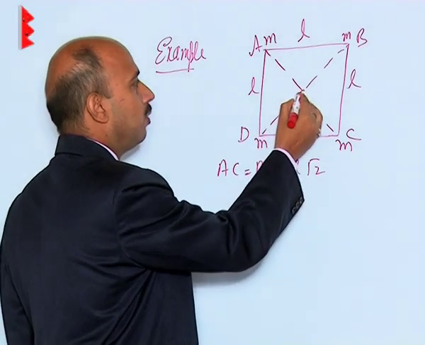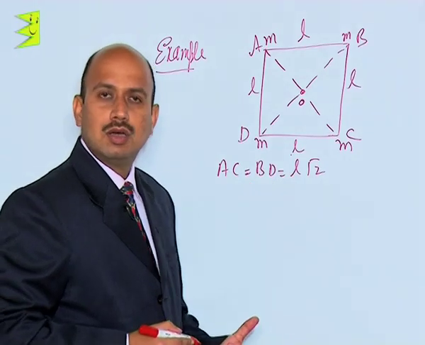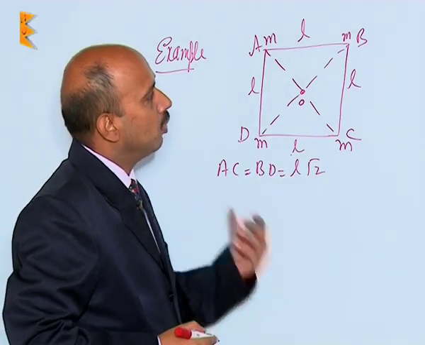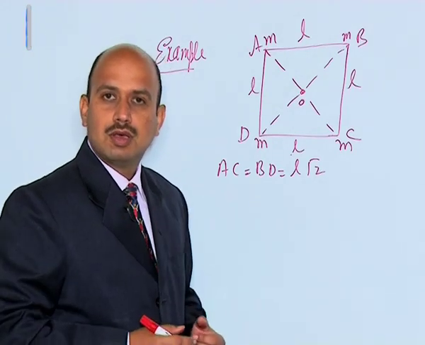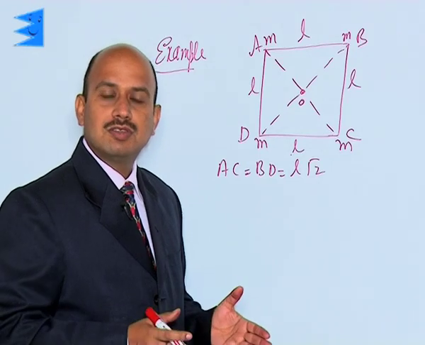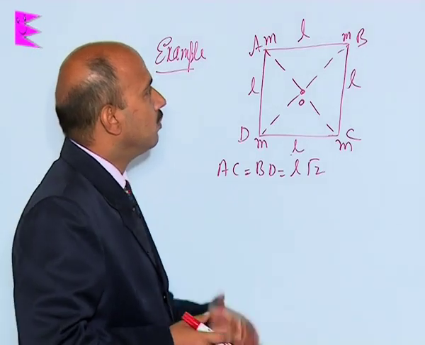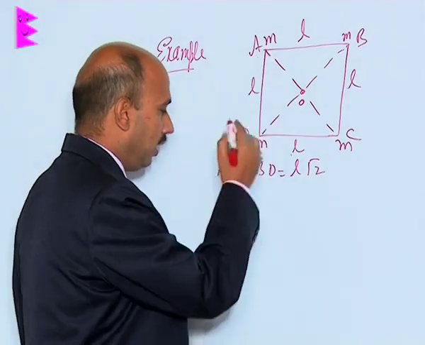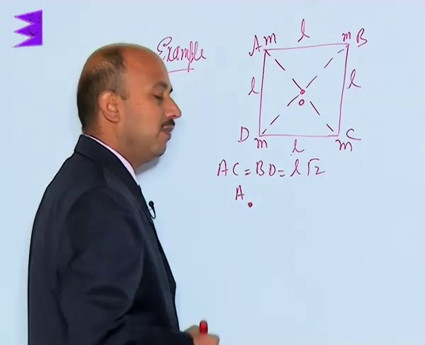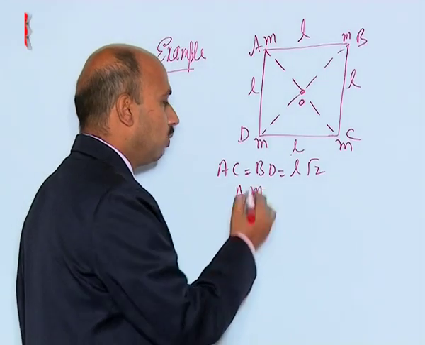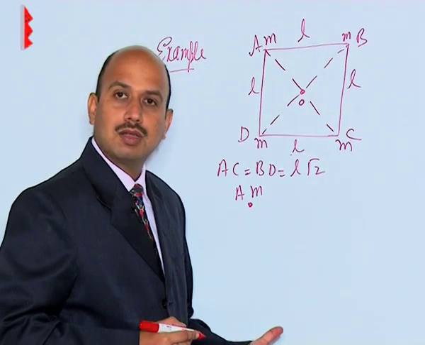If you take half of the AC, this is the center O, but we do not need that here. For calculating the potential energy of this system, first we assume all the masses are at infinite distances. When all the masses are at infinite distances, their gravitational potential energy is 0. Now, when the mass m is brought to the point A from infinity, the work done is 0, because there is no other body or gravitational force of any other body.